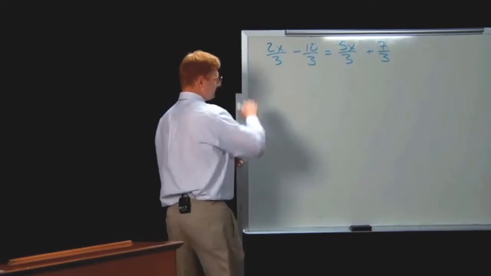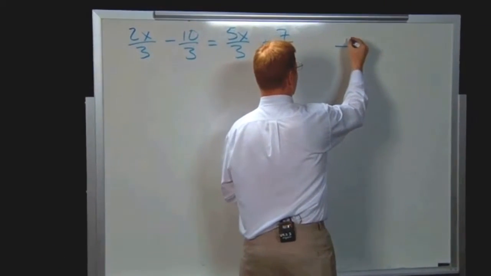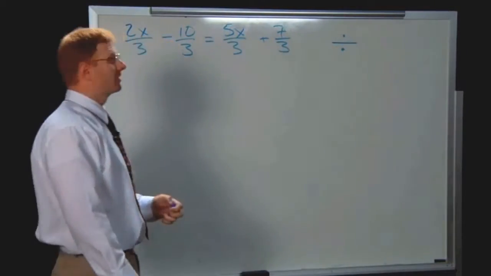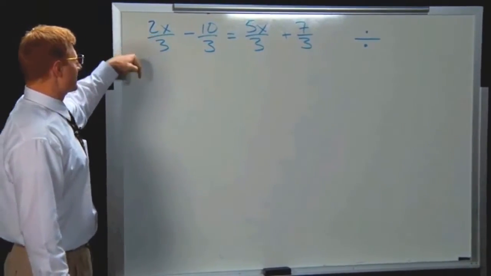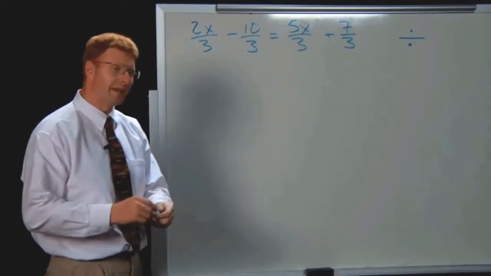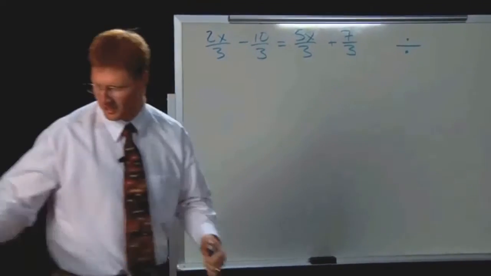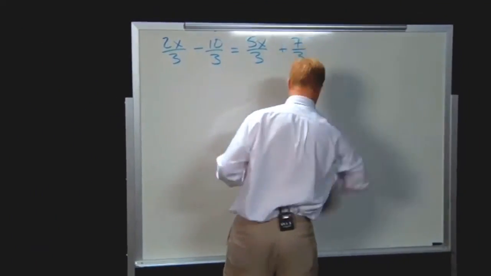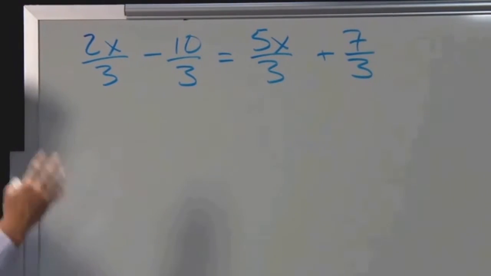This fraction bar, most people know this now, but if you have a fraction bar and you have a number on top and a number on the bottom, it is a divide sign. Fraction bar and divide sign are exactly the same thing. This is 2x divided by 3, and that's 10 divided by 3, and 5x divided by 3, and 7 divided by 3. How do we get rid of divided by 3? We multiply. So this is where the power comes in, and when it starts looking wonderful. Let's get rid of that guy. Okay, so if you want to get rid of a divide by 3, times by 3.